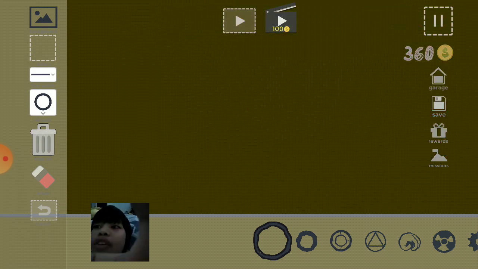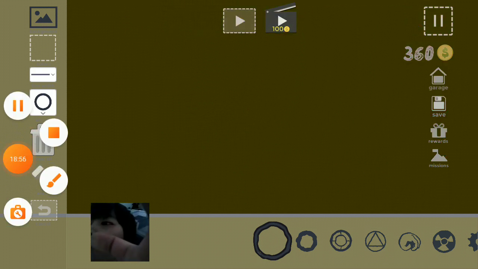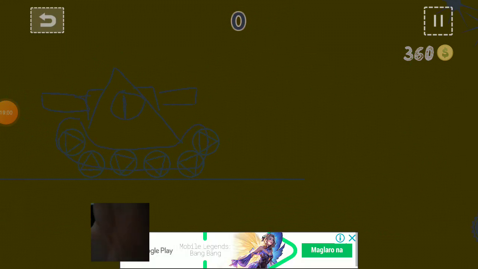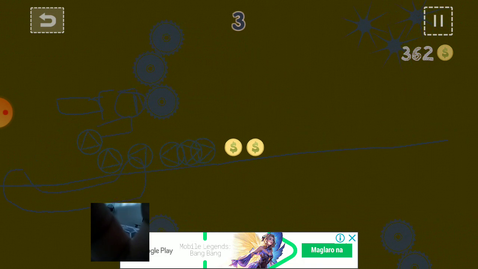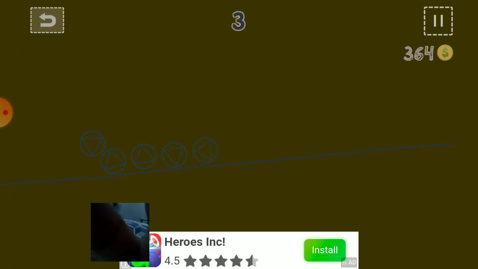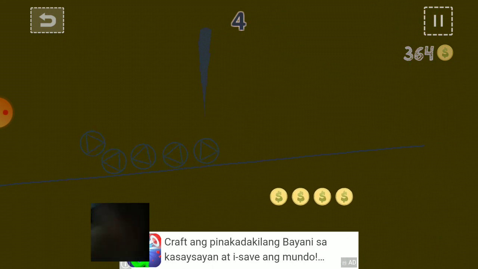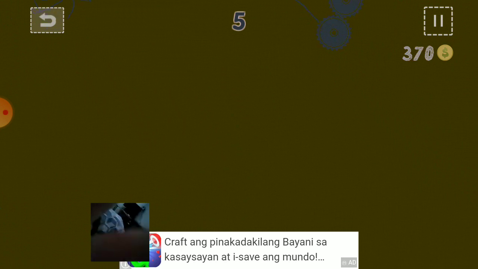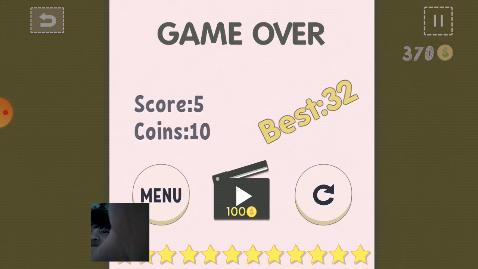Now let me build something. This one is boss triangle. It's so fast. Oh no! Poor boss triangle. Only has a wheel left. I guess that's the end. It's the end! Okay, that's the boss triangle. I'll put it on the garage.